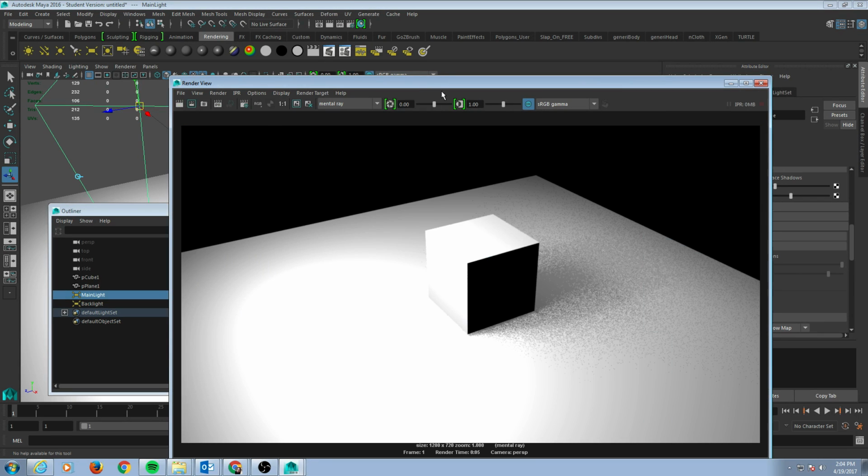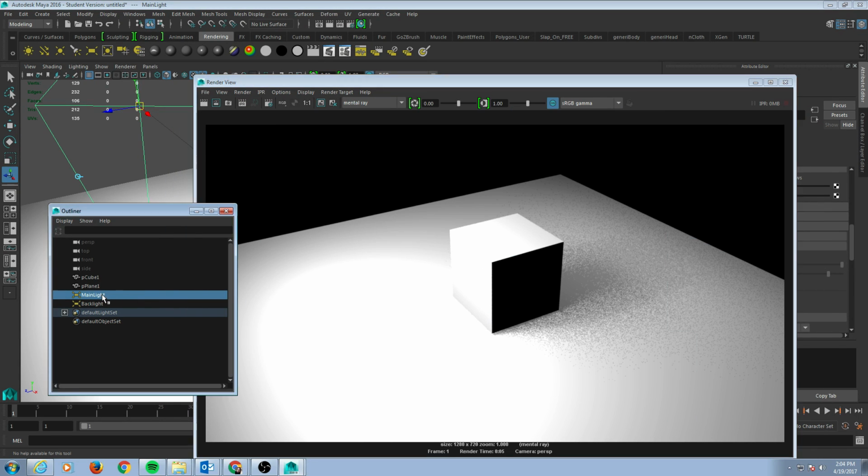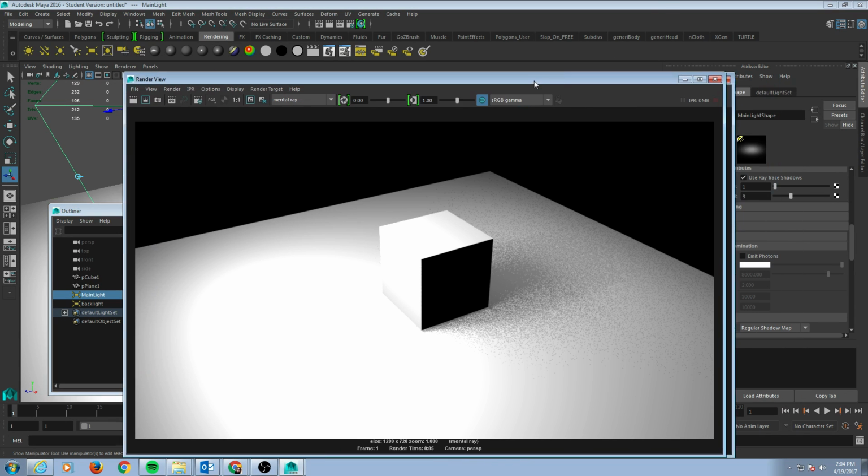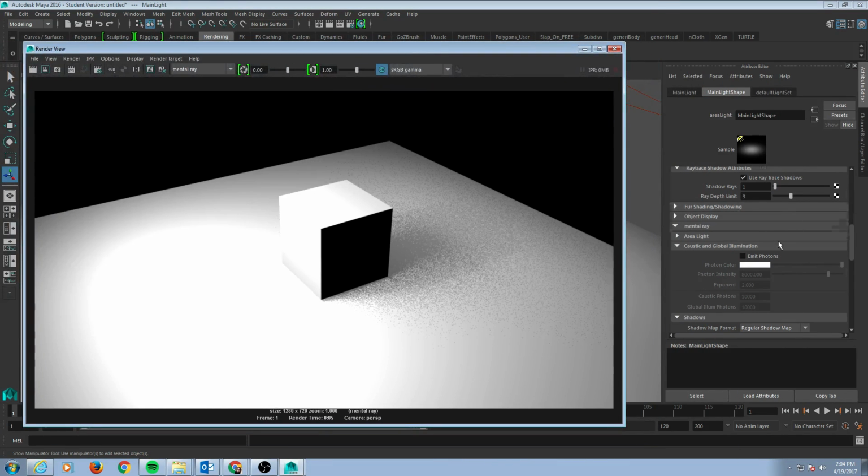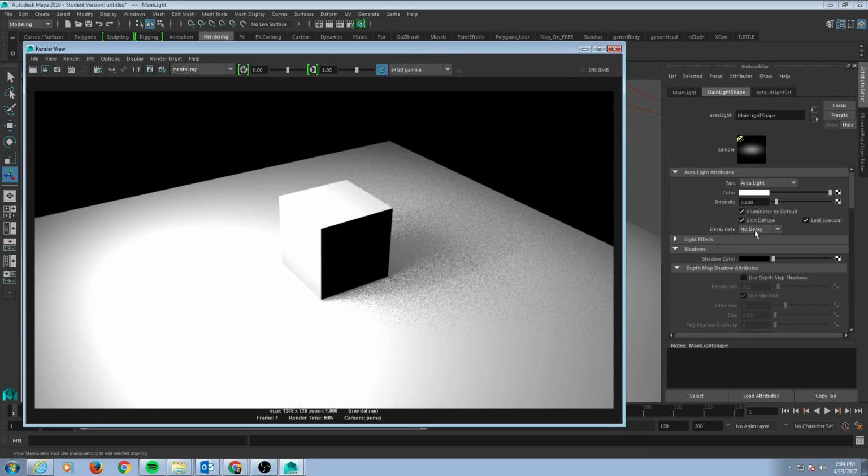So, as you can see, that light, pretty strong. Render time is pretty low, 5 seconds. And the shadows are all sorts of a mess. So let's go ahead and now you can mess with decay. I'm not going to in this example, but that will try and emit light in a different manner. I am just going to go ahead and actually, you know what?